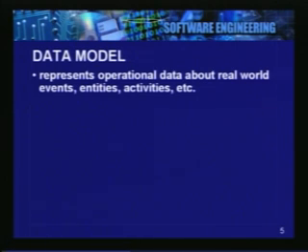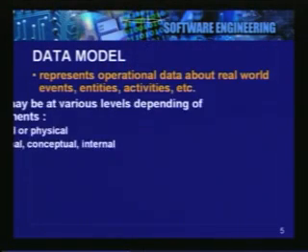So, remember that we are trying to represent the operational data, and there may be a lot of this data which describe different entities, different activities which happen in the business environment, different types of events which take place. So, all these data need to be captured in solving that application problem. So, the objective of a data model would be to represent this operational data.